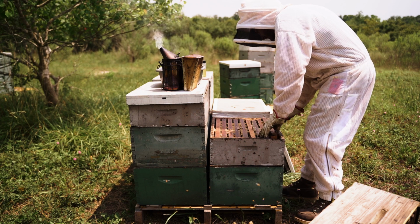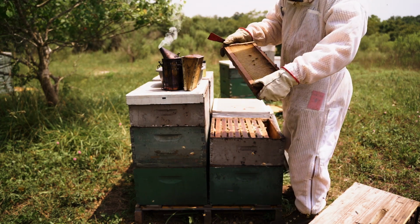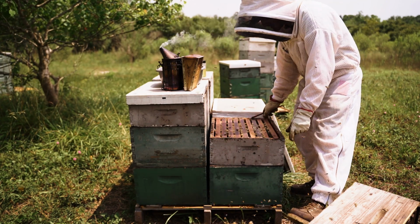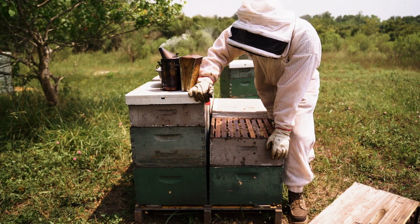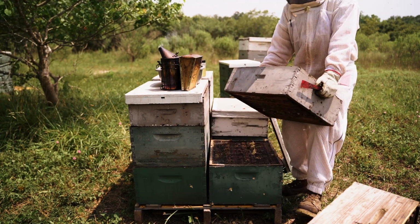Now there's 9 frames in this box. Yeah, capped honey there, working on it there. So as long as they have the time, as long as the flow continues to come at the same density, they'll fill that box up a good bit. This box is stuffed. I'm ready to extract that.